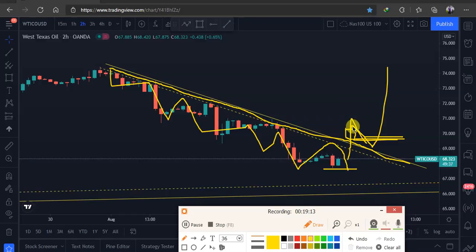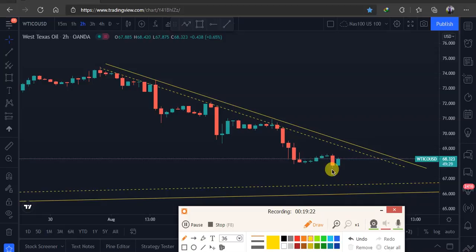So where we can say, okay, if it creates a long candlestick, maybe on the second one we can just go there and enter. But this must be done on a smaller time frame, like 15 minutes. One candlestick, then the second one you can just say I'm jumping on it because this closed above my what? My resistance.